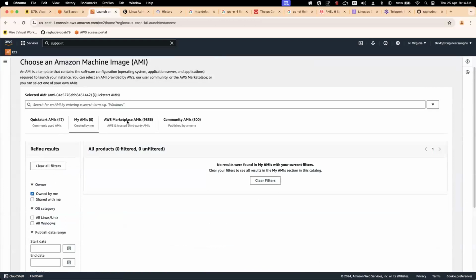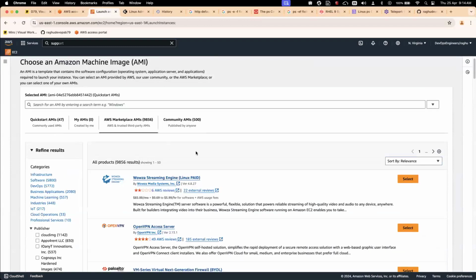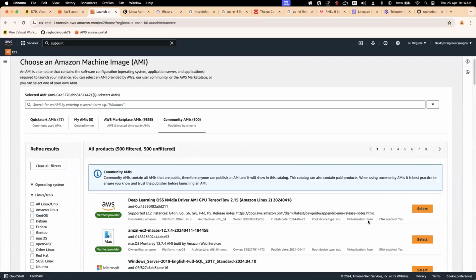There are two types of AMIs: marketplace and community. Marketplace is a place where someone sells their software, and if you purchase it, you have to pay them. And there are people like me who pay the bill and give the AMI for free. Those are community AMIs, which are free for you as a user in Amazon.